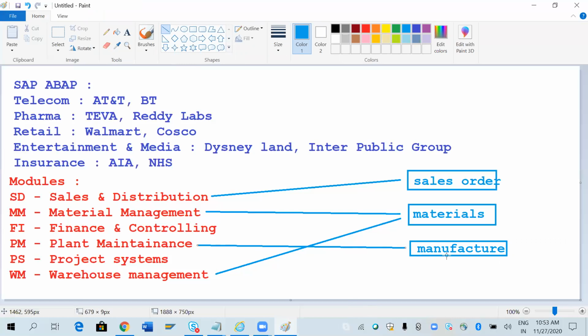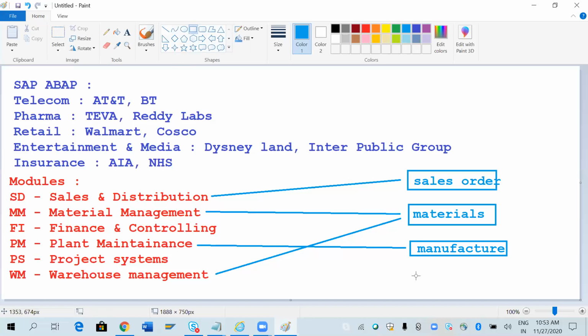So let us say they have manufactured all the required 50 pieces and they already have another 50 pieces. So total 100 pieces to deliver to you, everything is ready. Then they will do the billing part.